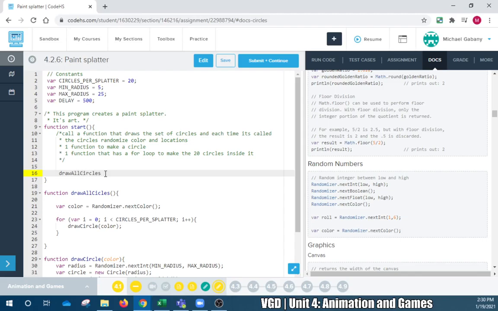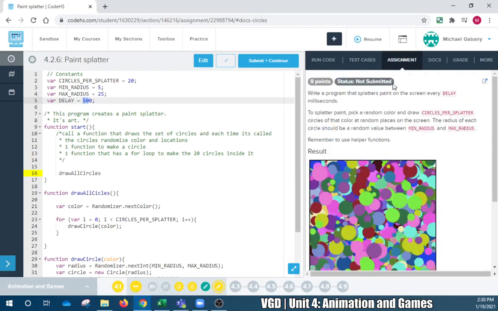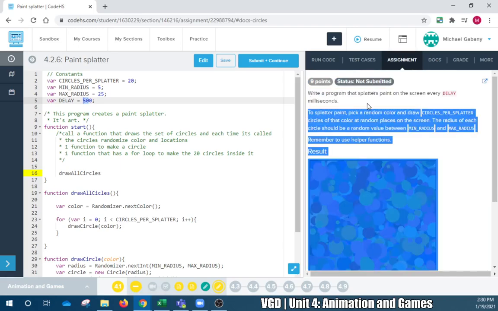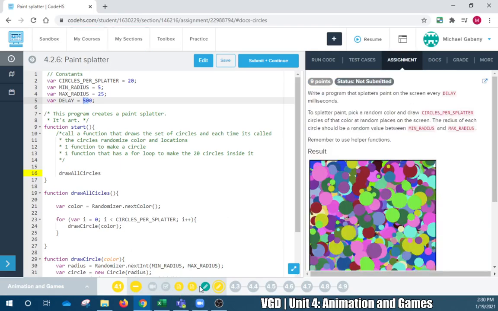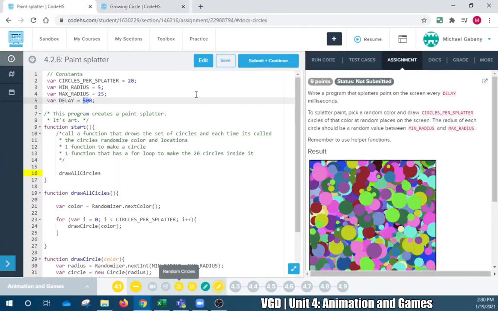But don't forget that we are on a timer of 500 seconds. The assignment says that we'll do that, and what was that function? Stop timer, circle grow, set timer. There it is, set timer. Set timer function, and then how much time it was.